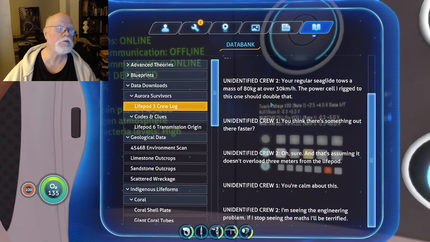I can tell the developers were not Americans first. Well, obviously they're using kilograms and kilometers. But more importantly, he says, if I stop seeing the maths, I'll be terrified. American English, that's I stop seeing the math, I'll be terrified.